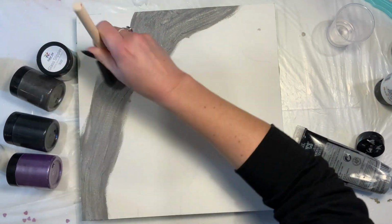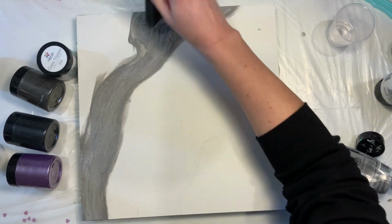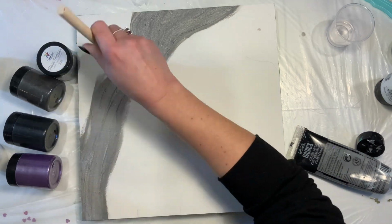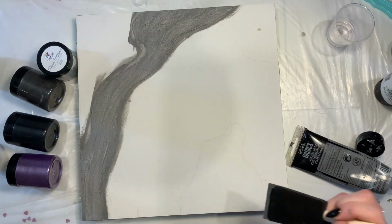So I'm going to be using the Violet Vixen. That's the first color down there on the left. I'm going to be using Black Pearl and Gunmetal. All are mica pigments available in my Color Joy line.